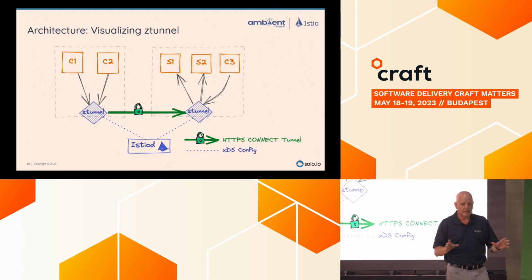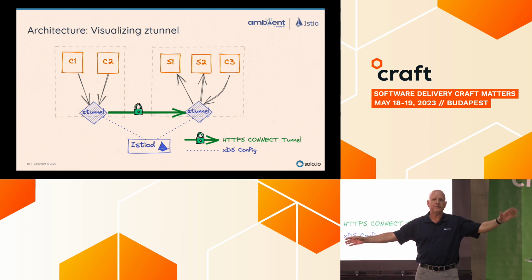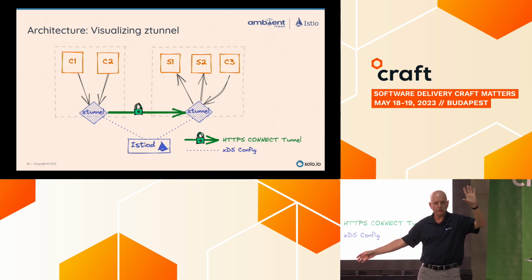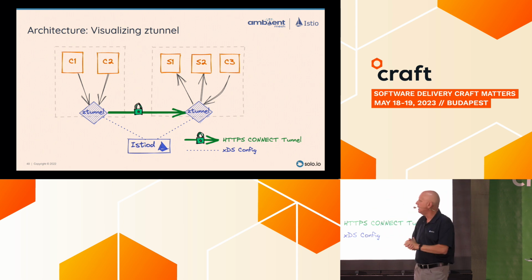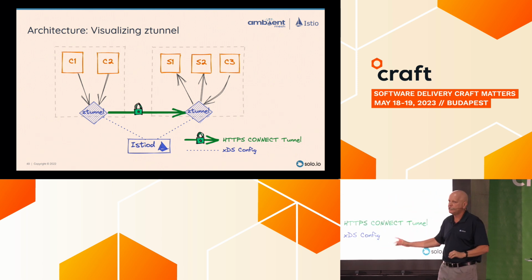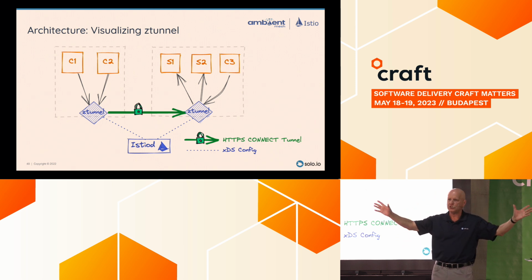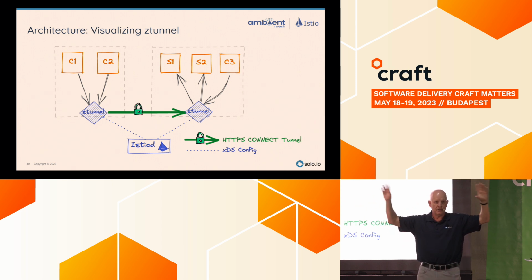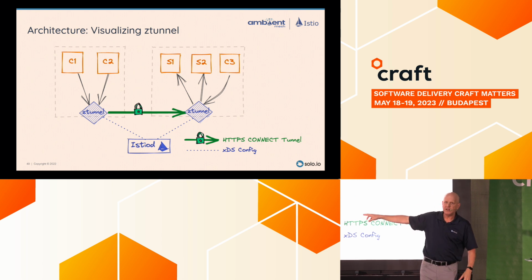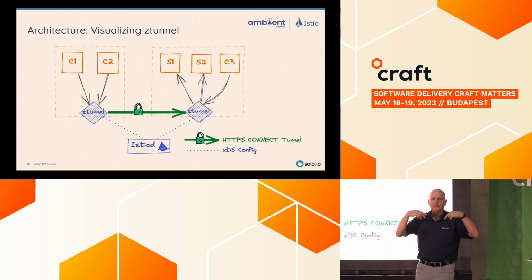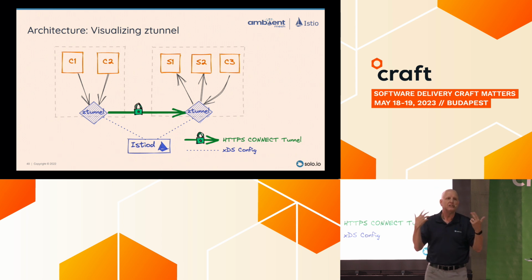So Istio-D, whether you're talking about the traditional proxy-based, sidecar-based architecture, or the newer ambient sidecarless architecture, Istio-D is the control plane that manages each of those. You simply specify the policies that you want using the Istio API, Istio custom resources. Those are managed by the Istio-D control plane. The control plane then translates those into configuration for whatever data plane architecture you have.